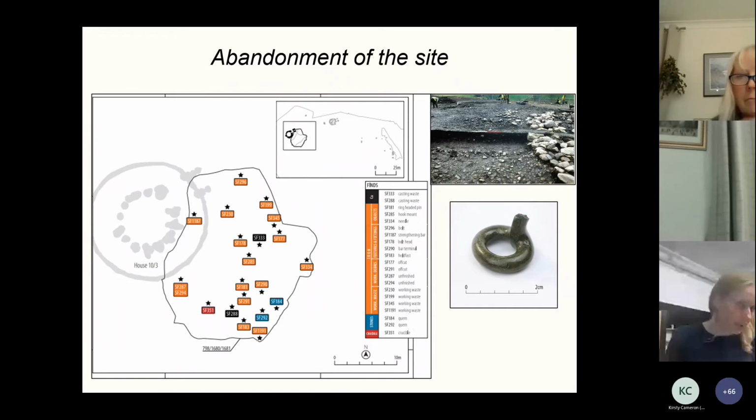was likely the spoil heaps from the industries itself, and this whole spread contained large quantities of iron slag and other metalworking debris. Over 40 kilograms of iron slag was recovered during the hand excavation. We didn't hand excavate this whole thing. We only did pockets of it. The sample was estimated to be 5 to 10% of the total iron slag contained within this spread. So we didn't even touch the sides.